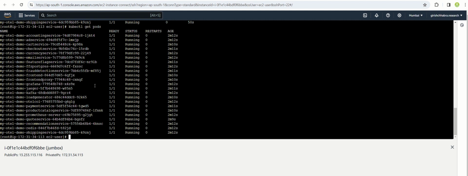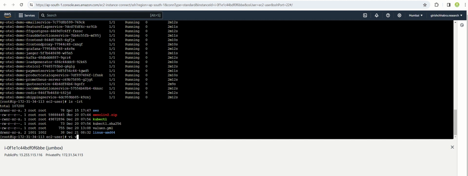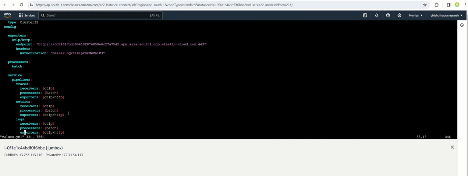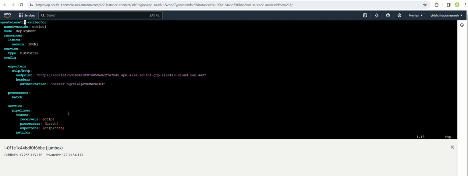Now all pods are running, so we can update our configuration file. I have created a values configuration file, where I have OpenTelemetry collector as a name, and exporters is something which I need to update. So I will update the exporters.